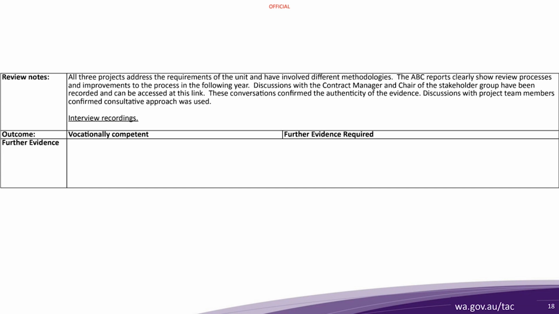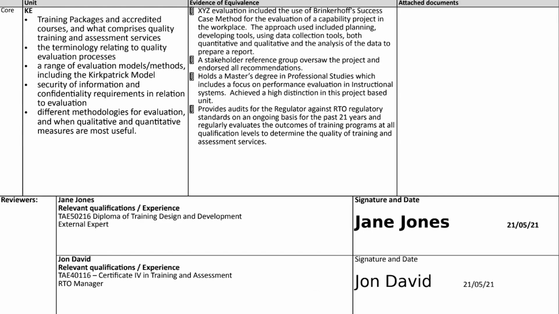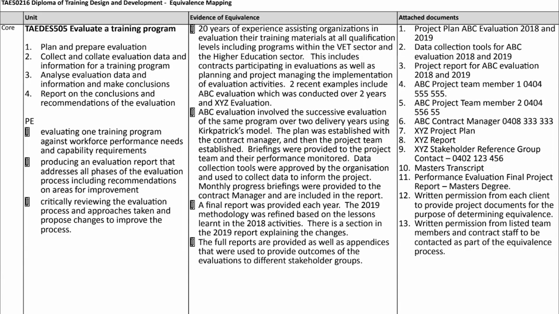So what we have here is, as one of you has indicated, a much more comprehensive statement of evidence that is related particularly to the skills requirements. It's interesting to note that the knowledge requirements have not been listed. And I know some RTOs also list the knowledge requirements, but I don't want to downplay knowledge, but it is true that knowledge can be relatively easily acquired. Skills are hard to acquire.